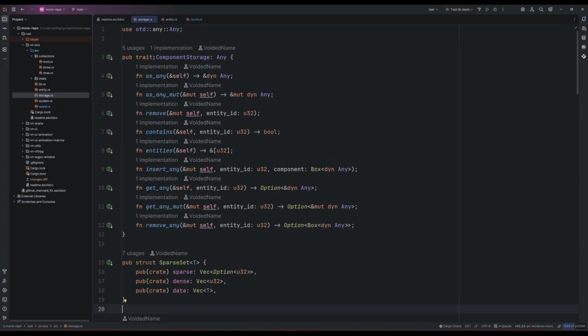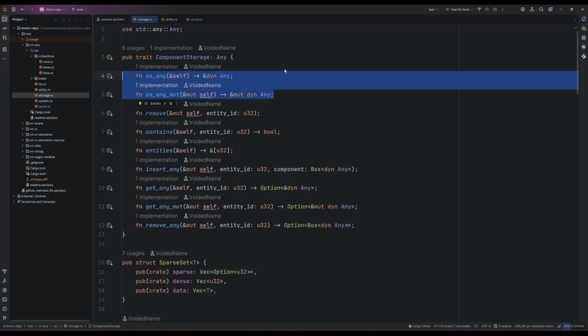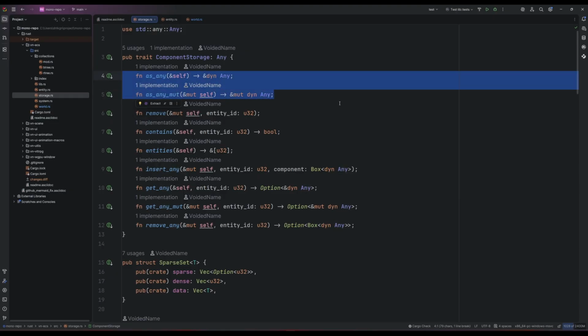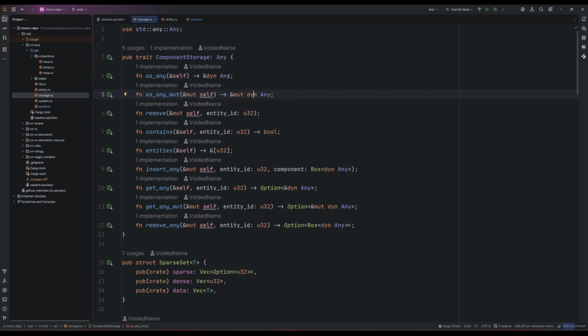If we look at a storage, that is basically just a trait. If you work with Any in Rust, which is the only way of escaping the strict typing and allowing you to store dynamic things where you don't know the type at all, and especially the only way of downcasting is specifically on the Any trait.